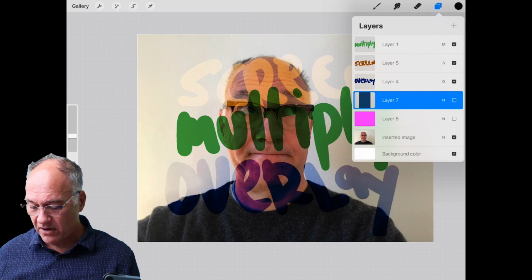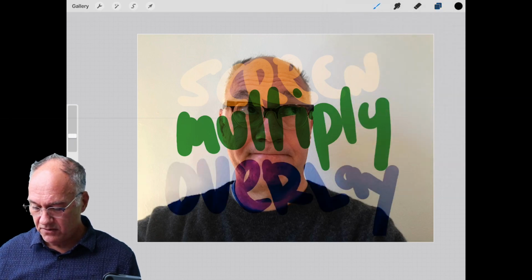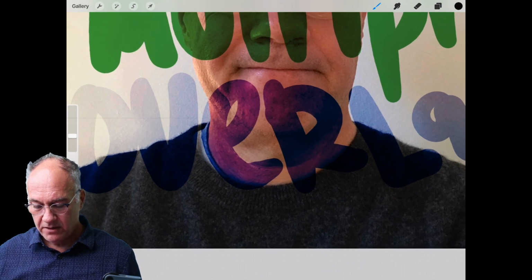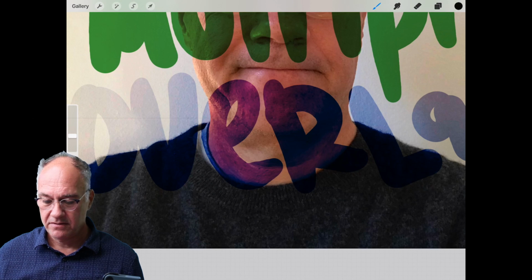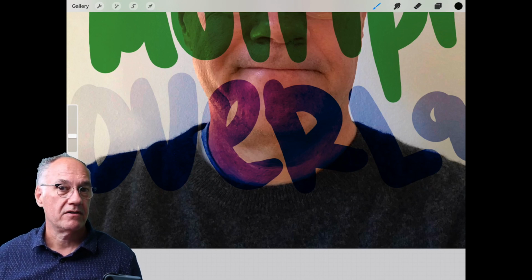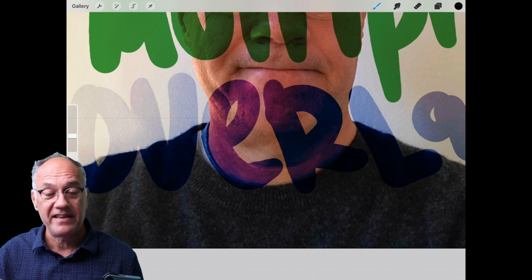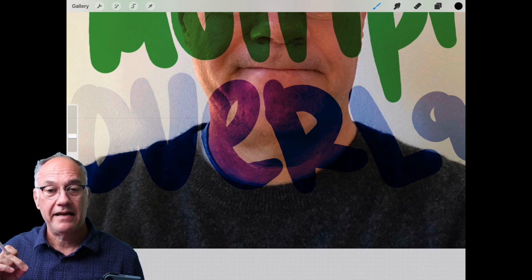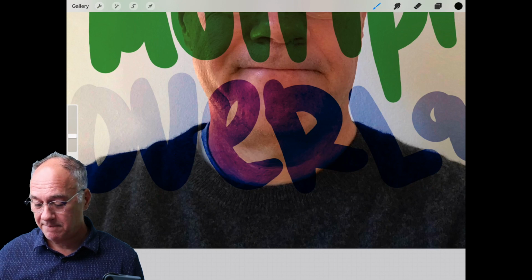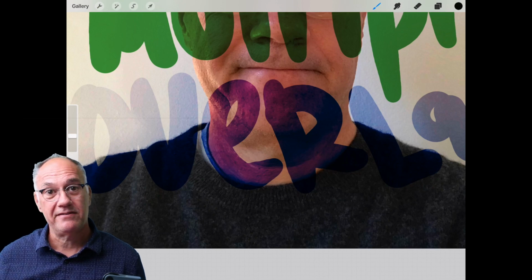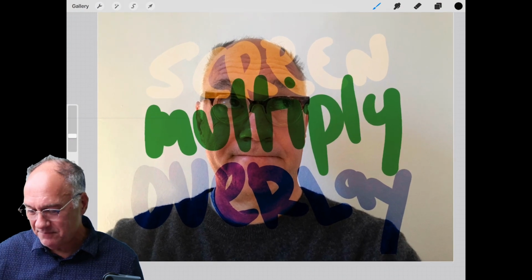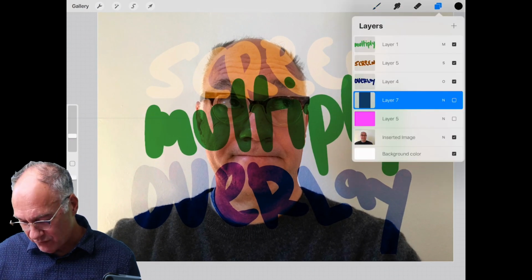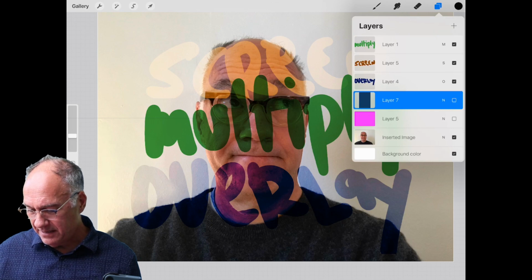And overlay is kind of a combination of those two things. So with overlay, when it's lighter than the color, it becomes lighter still. And when it's darker, it becomes darker. You see? And if it's the middle of the range, if it's the same tone value as the color that you've put on top, it remains the same. All right? You may be wishing you hadn't asked me, but the fact is that it is relatively technical. But let me show you again.